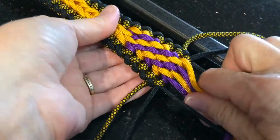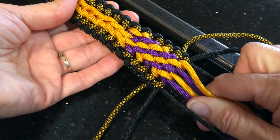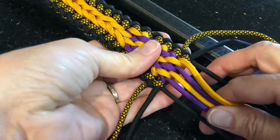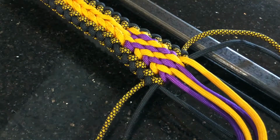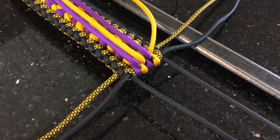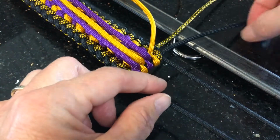Okay, once again you can see a bit more of that pattern starting to come through. So I'll go down a bit more until we get to where you want to put the D-ring in, show you how to put the D-ring in. Okay, so I'm ready to put my D-ring on.